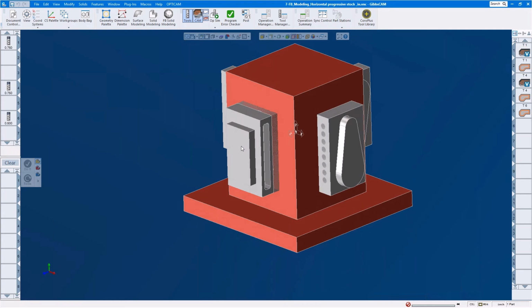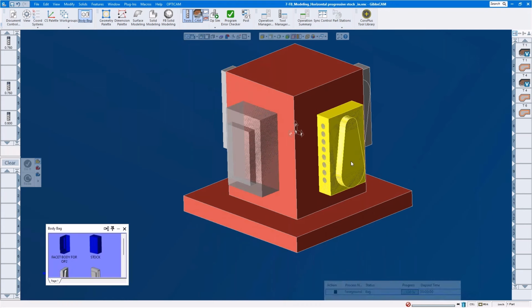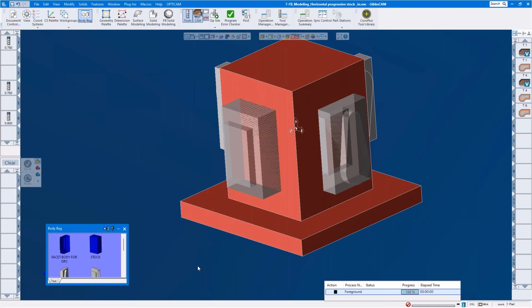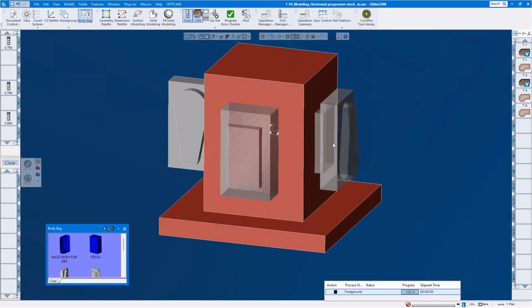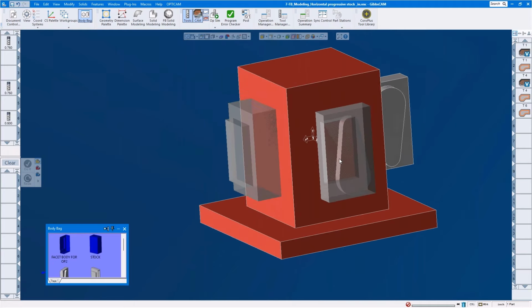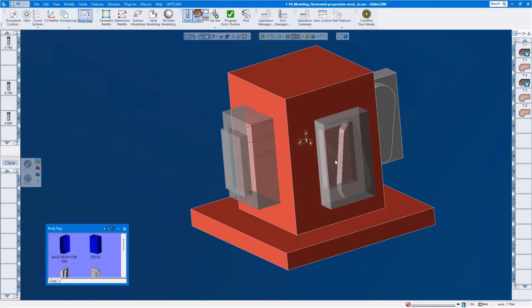Here's a case where we have multiple parts on a tombstone. So we ran one part, ran simulation, and saved the STL, and we get the stock model. Now we copy that stock model to this side, turn it upside down, and this is the stock for the second op. So far, so good.